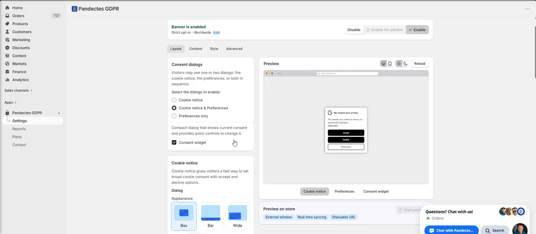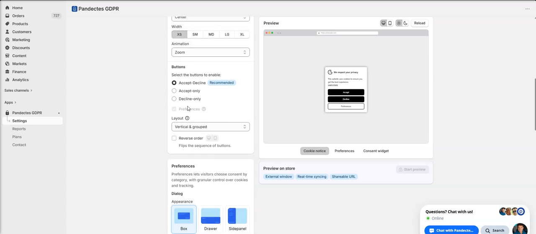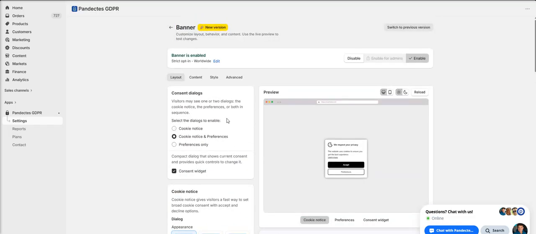So, as a bit of a compromise, what works best for us is that in this section, we switch here to accept only, and then people, if they hit preferences, can still decline. So it's not like they're completely forced to accept the cookies. It's just we make it a little bit harder for them to decline.